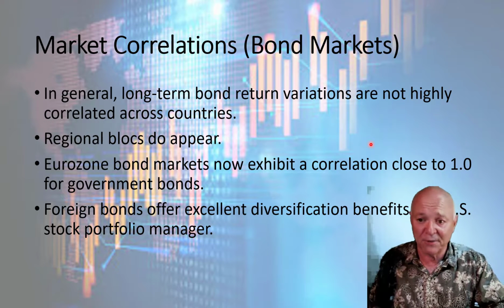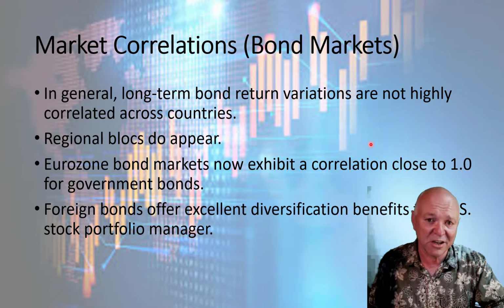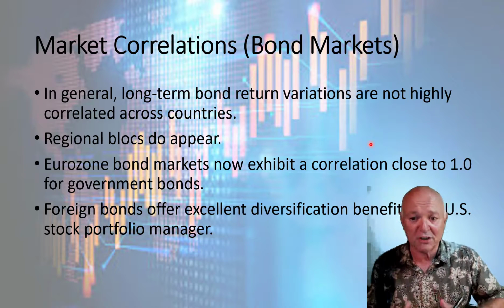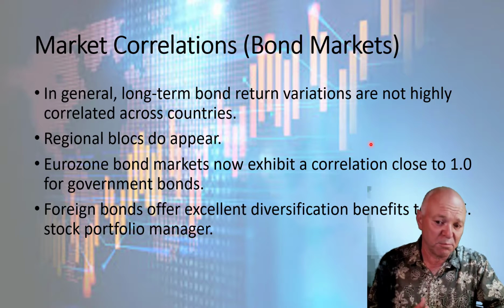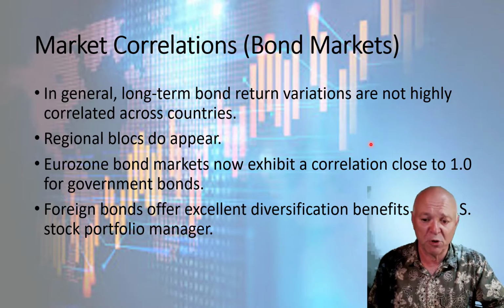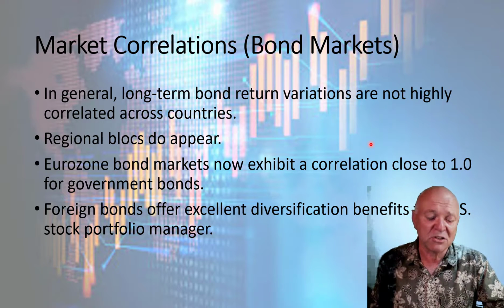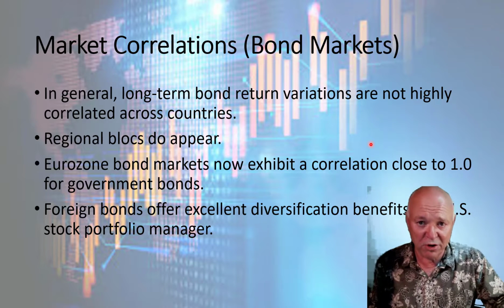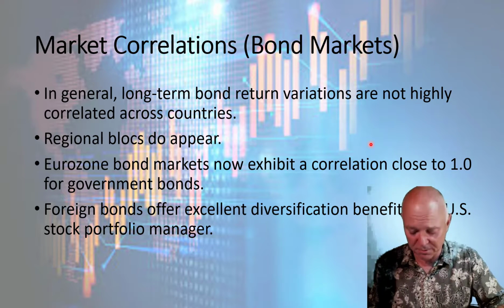So in general, long-term bond return variations are not as highly correlated as equity valuations, but there may be some regional blocs, South America, the European bloc. Bond markets in Europe tend to be highly correlated, approaching 1, especially for government bonds. So there are excellent diversification benefits to an American or an Asian investor who's looking to invest, say, in Europe.